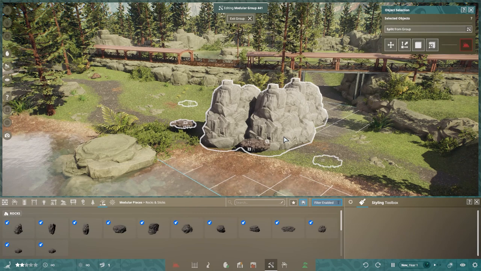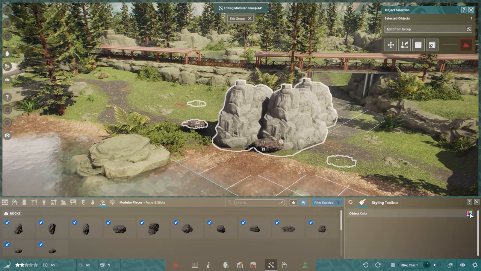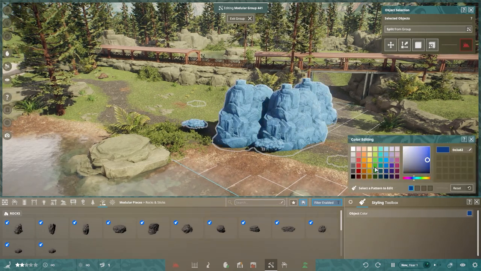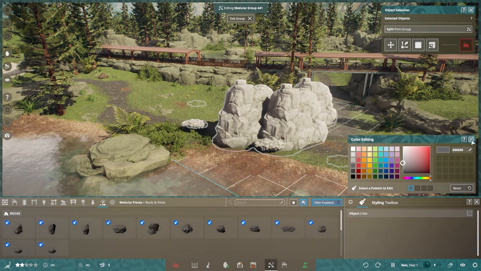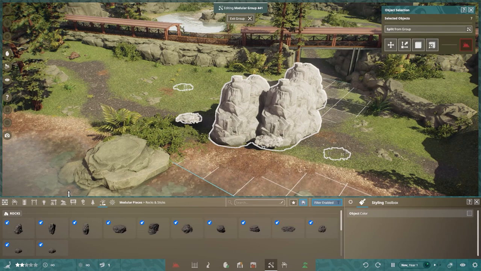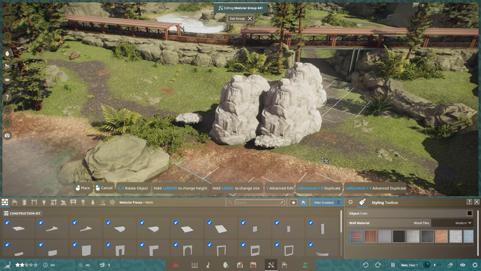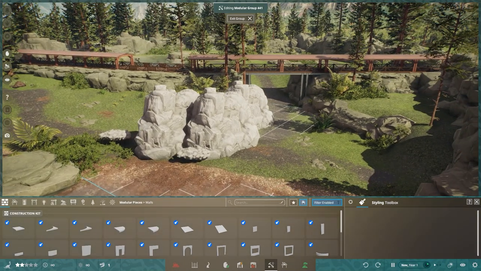The thing I use this most for is actually recoloring. So you can see here we have all of our rocks together, but we have different rocks. So if I hit Control A, we can take the color over here and we can select a different color for every single rock in our group at once without individually selecting them. Where this gets a bit tricky is if you want objects that are all recolorable, but you want to recolor them all together, if I were to mix this with other recolorable objects and then hit Control A and select them all, it's going to recolor all of your objects together.